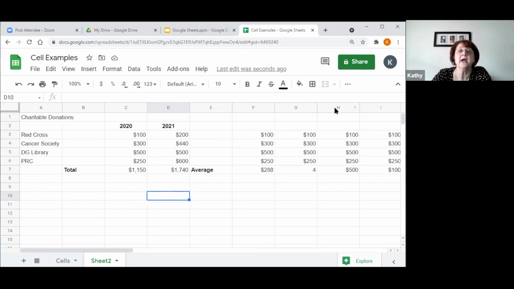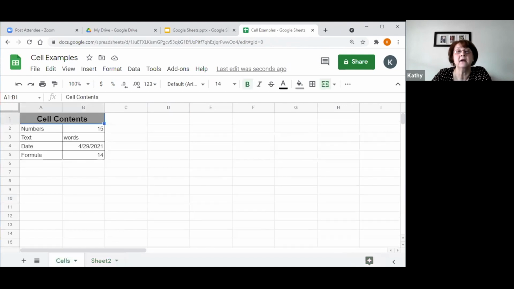All right. So again, now in this particular spreadsheet, we have 2 sheets. We have the one we're working on right now. Then I'm going to click all the way down here, and that's my cell content sheet. Remember that we did.